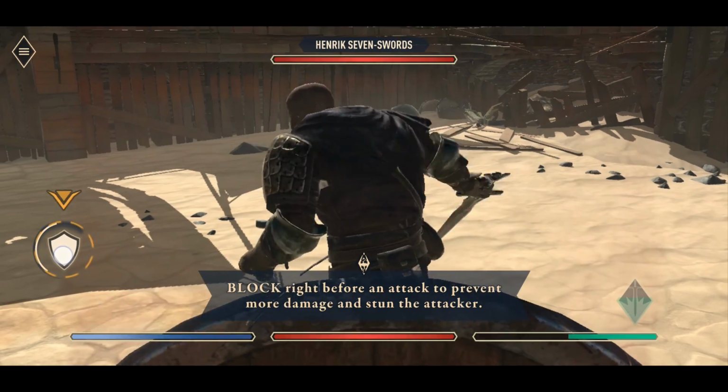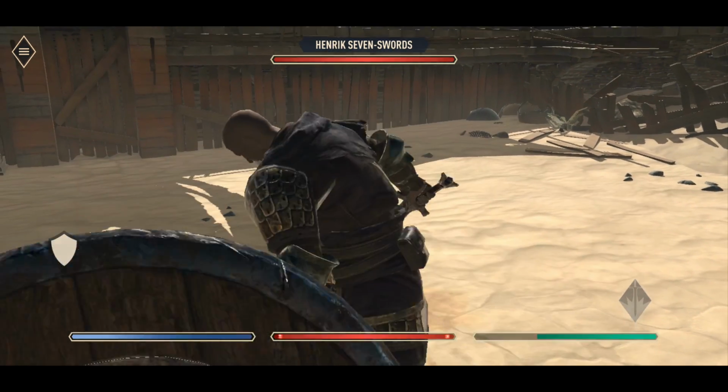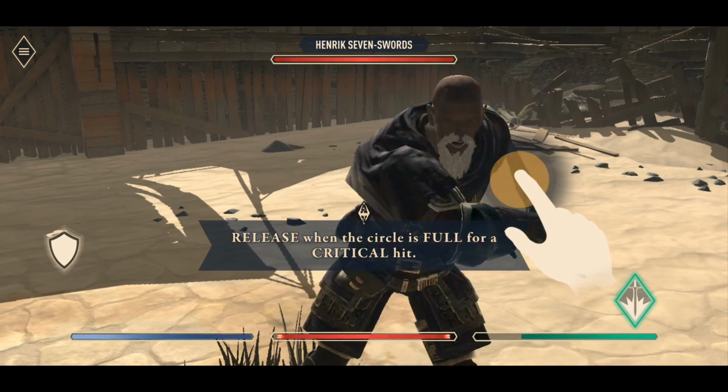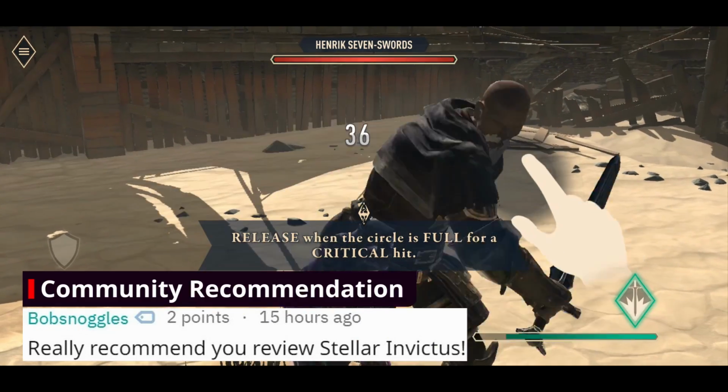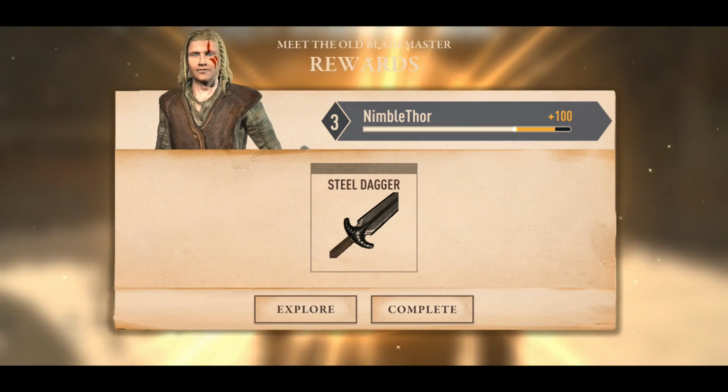So what do we have to do here? Block right before an attack to prevent damage and stun the attacker. So that's what we have to do. So let's do that properly. There we go. That was the actual training. Release when the circle is full for critical hits. See, we knew that already. So that battle training was relatively easy, and we got a steel dagger from that.